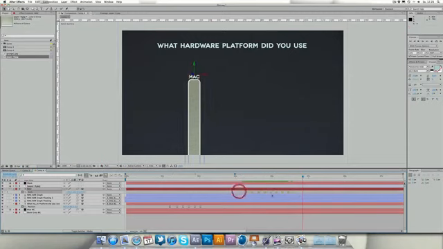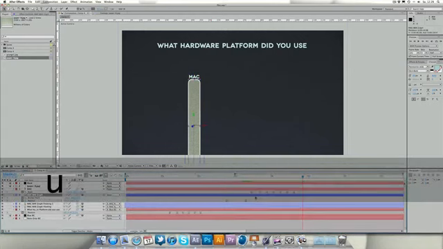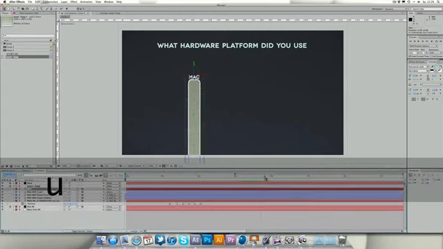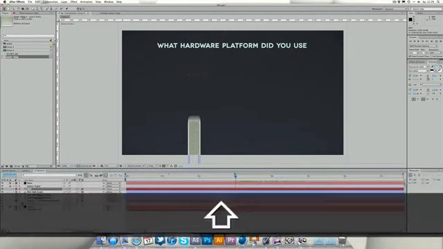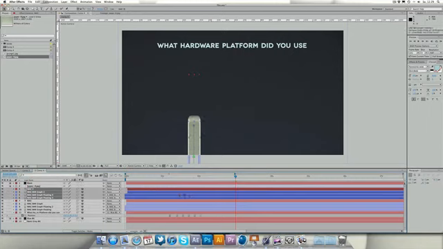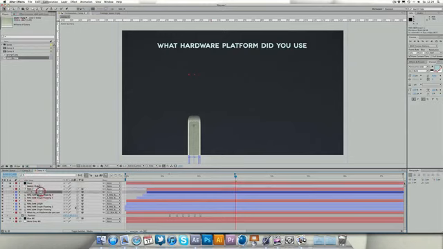This is really nice. Probably make this a little bit slower. Select them all, hit Alt, and drag the last one. Makes everything, extends every space between them, and this is pretty nice. And now that we got this, we're going to select all of these, duplicate them, set them off a little bit, go to our bar graph, and probably just even link our, no, okay, we're gonna do this later.